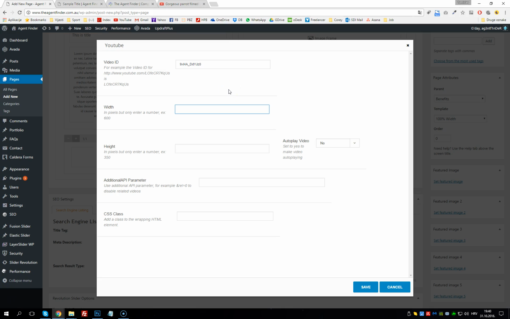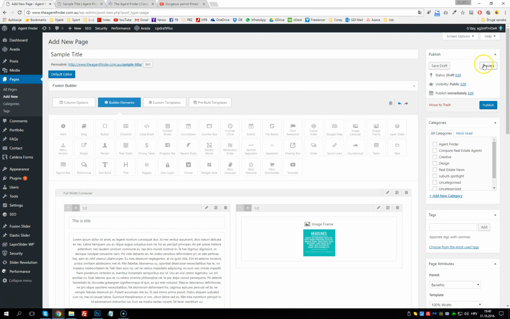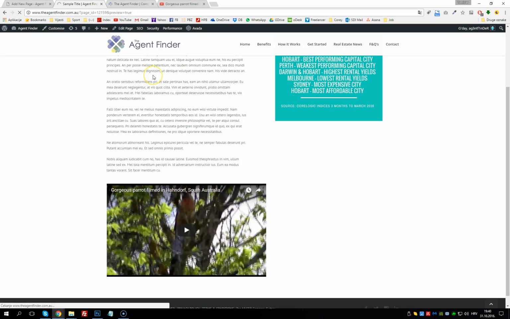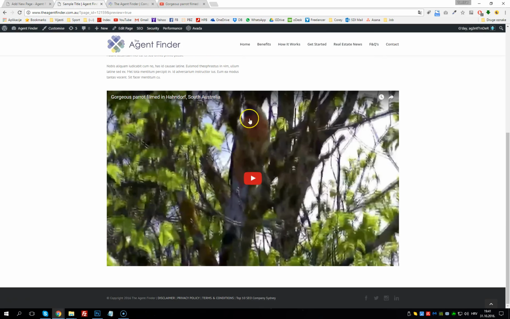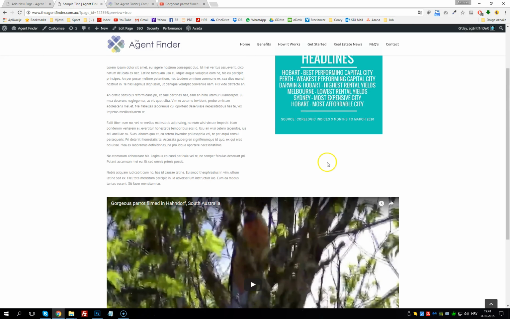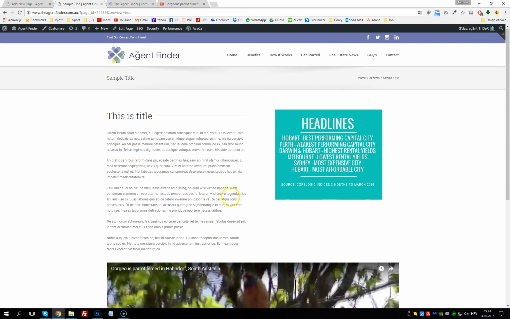Let's say preview. Here we go. It's full width now because I entered bigger dimensions and it covered the entire block.